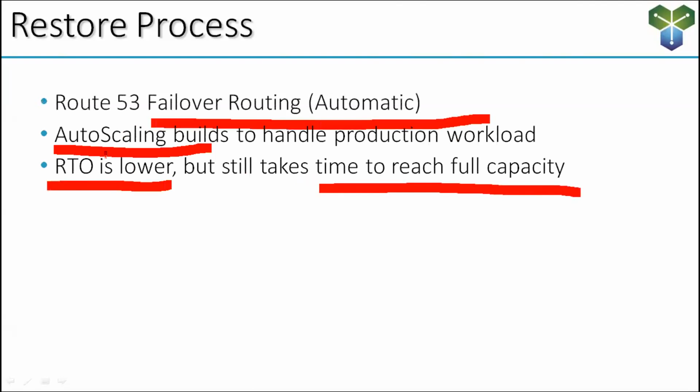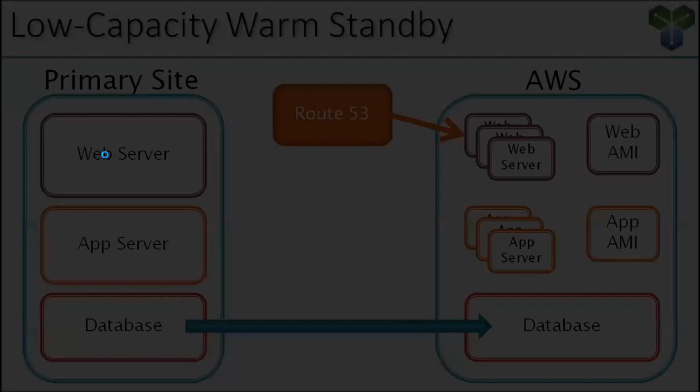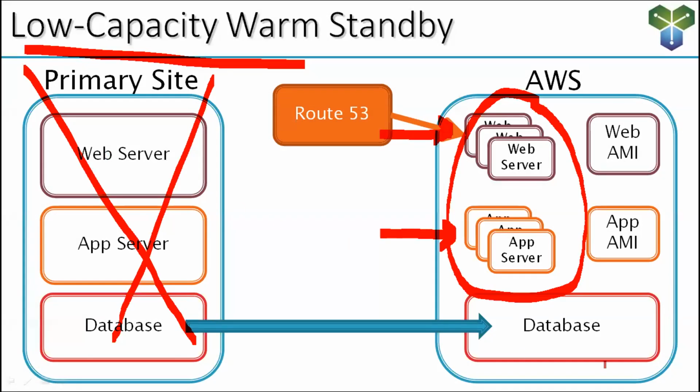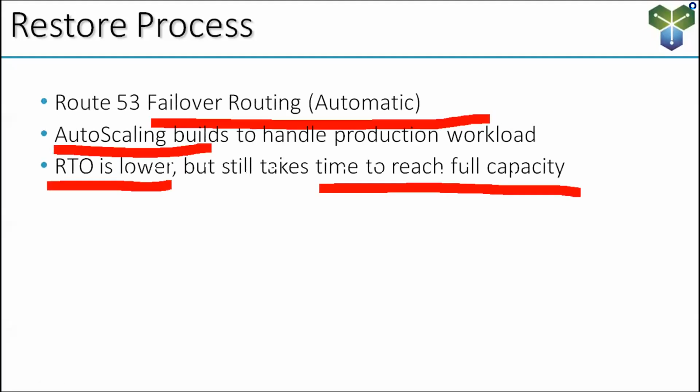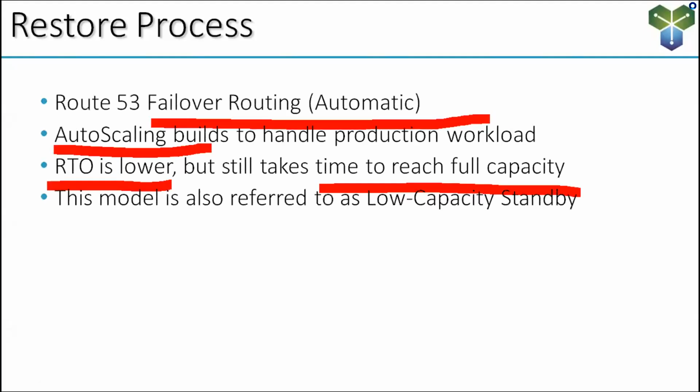The only thing that's not going to happen automatically is if I have a small database, a small RDS instance. I may need to scale that manually, or I might need to create some read replicas or do something there to improve the performance of my RDS instance. Or maybe I just kind of take the RDS instance and bite the bullet, and pay for a full capacity, fully sized RDS instance.